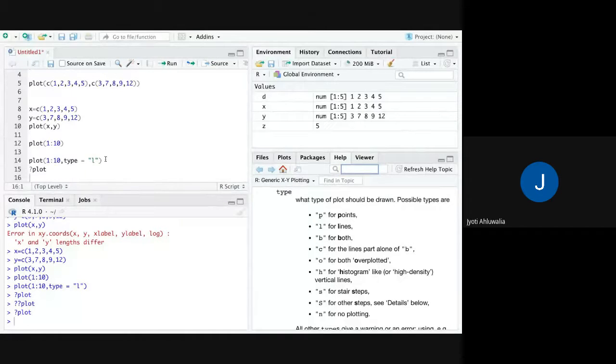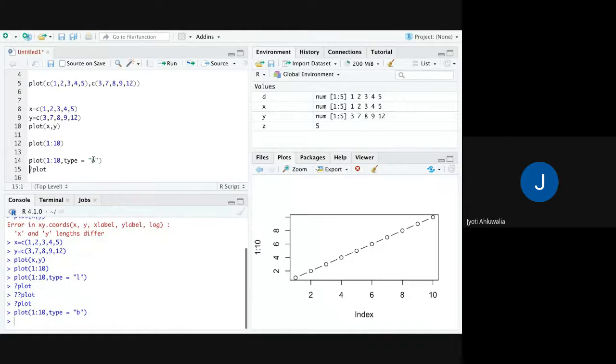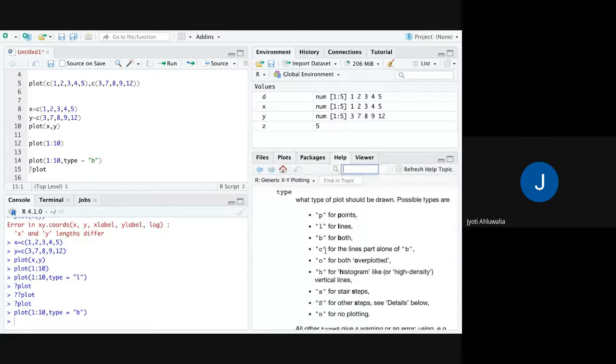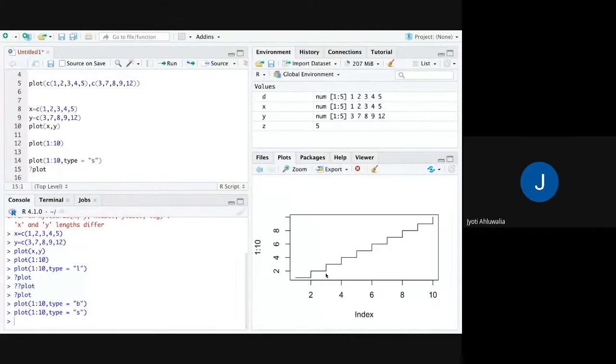If I say B, it gives me both, right? And what else is there? C is for the lines part alone of B. O is for both overplotted. H is for histogram. S is for stair steps. Let's see what happens if I say S here. Like this. So you can find out the types from help.